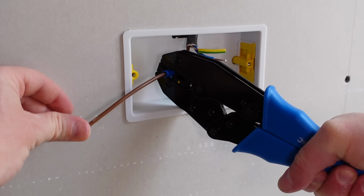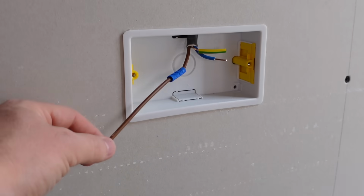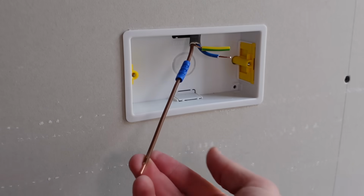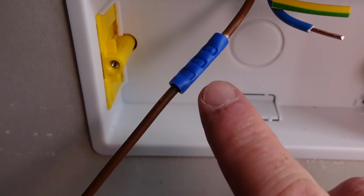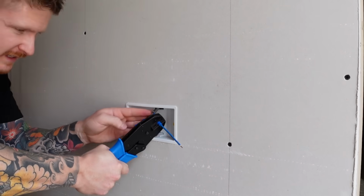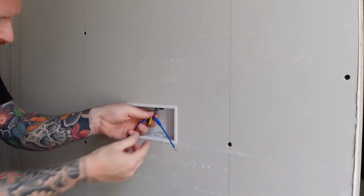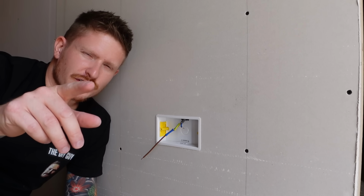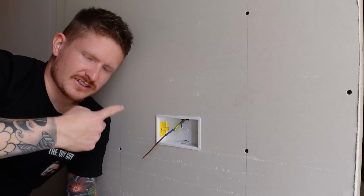You hear that click, just let go, and you'll see that our crimp has been locked on to the cable. And it should look something like that. You can now repeat that process for the neutral cable, that's the blue one, and the earth cable, which is the yellow and green one. And then we'll take a look at a much more modern and simpler method to doing this job.